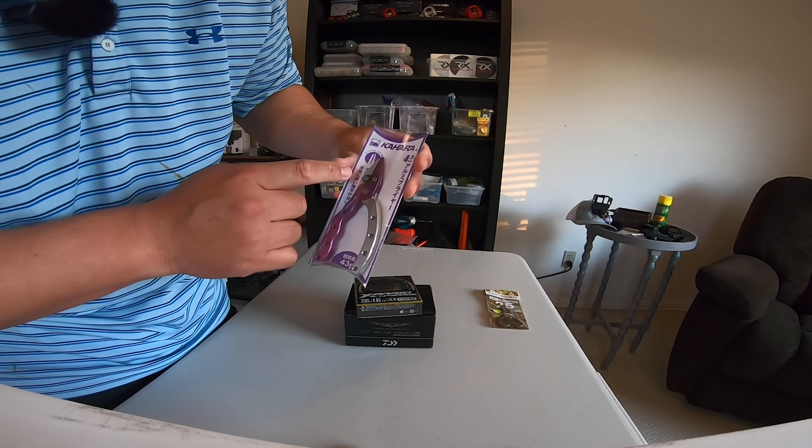That's going to be it for the unboxing — I really hope you enjoyed the fishing and the unboxing from my friends at Digitaka. If you're looking for a high-end JDM reel, the same reels I use on the channel, check out Digitaka — you'll never pay full price. I'm looking forward to using the Daiwa Steez CT SV TW on the channel. If you want a full review, let me know in the comments and I'll put it through the abuse of the Texas Upper Coast. That's going to be it — catch you on the next one!